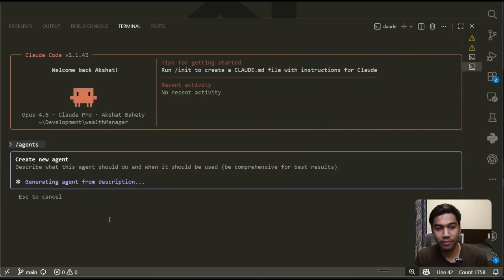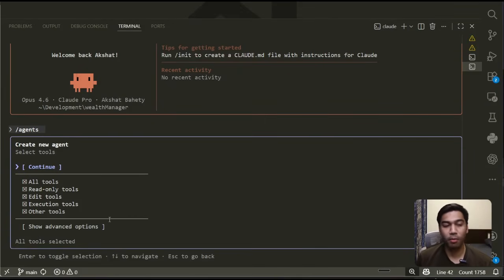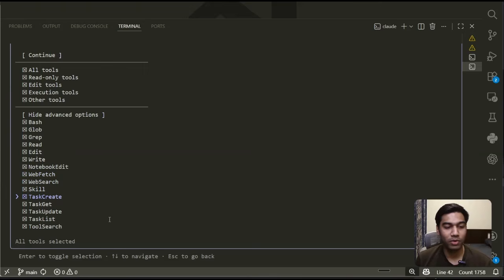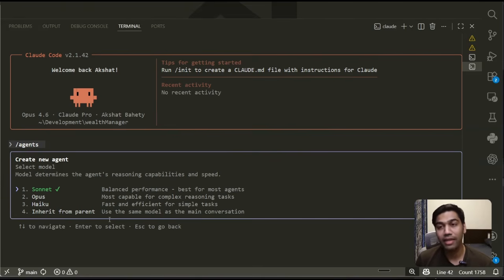Now, as you can see, it gives you an option to select tools. So there are multiple tools, maybe you want some tools for it to have, maybe you don't want some tools for it to have. But for right now, we are just going to select all tools, because I want the agent to have complete access, because again, very simply, it's going to actually fix the bugs and it might need different tools at different times. Click continue.